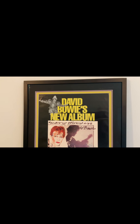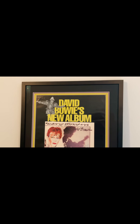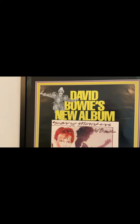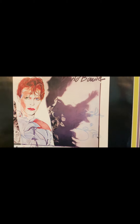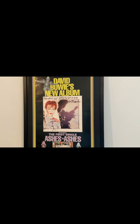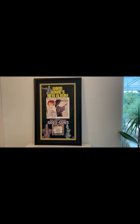I often seem to return to collecting Scary Monsters and Super Creeps, as well as Diamond Dogs. This is the original promotional poster issued to record shops for Bowie's album Scary Monsters and Super Creeps — it's a rather colourful one. Framed behind UV glass with a triple border. Signed 'Best Wishes, Bowie 80.' It's a lovely poster — a piece of art, really, featuring the Edward Bell cover and the Duffy images of the Pierrot Clown.